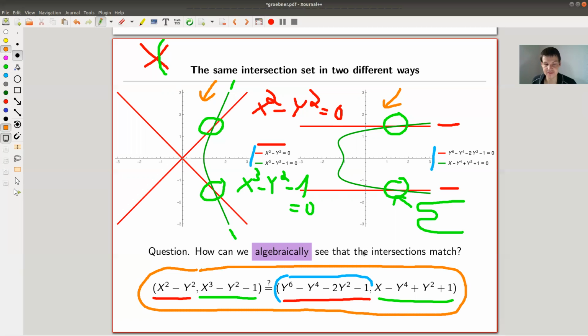Look at the polynomials, right? Here's the degree 6 polynomial in y, here's the degree 3 polynomial in x. There is no corresponding thing on the other side. A priori, I don't see any good reason why they should be the same. And this whole idea of Gröbner bases is to provide an algorithm to check whether this question mark here is actually true or not.